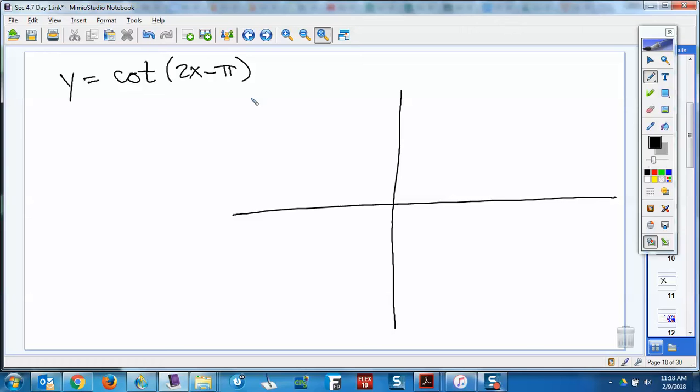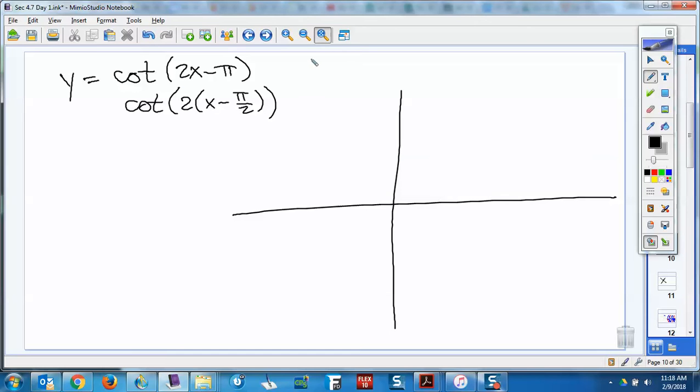Right, pi halves. Some of you were getting that backwards, okay? Because you have to take out the 2 before you can get the phase shift. So that is the phase shift. Some of you then, if I gave you one like this, distributed that through and then called the phase shift pi, okay? We want it in the factored form. That's when we have our phase shift. So this is a pi halves, right, okay?